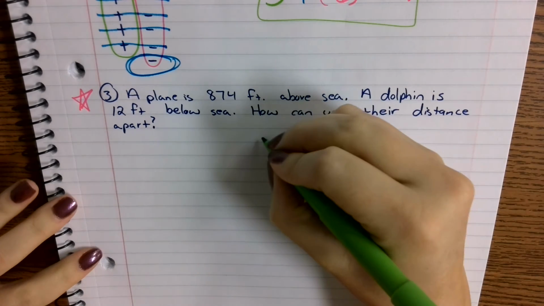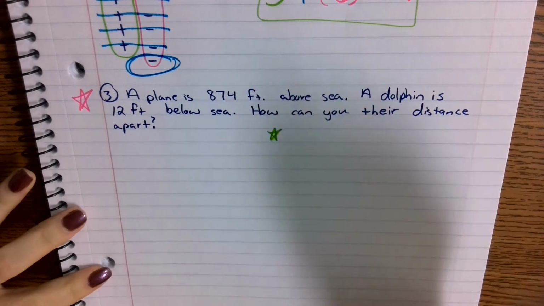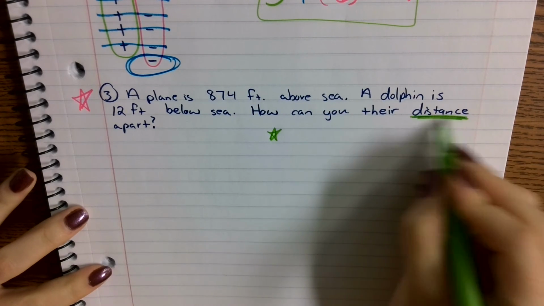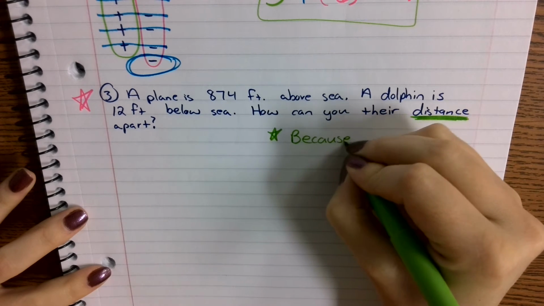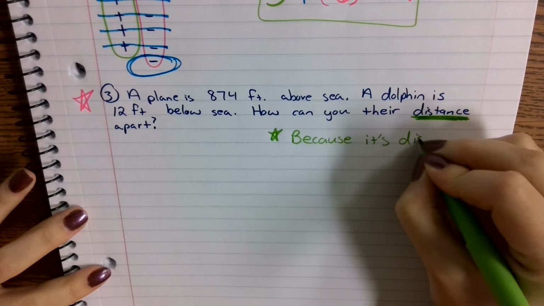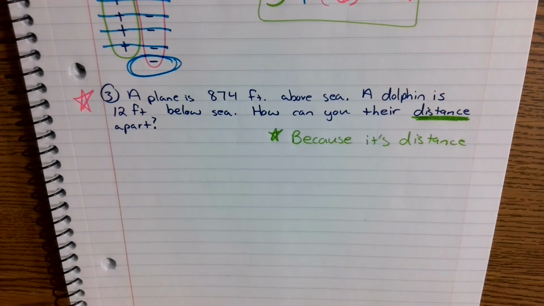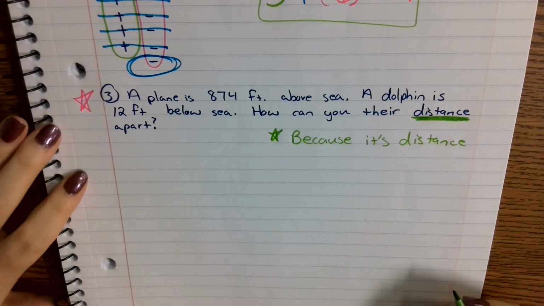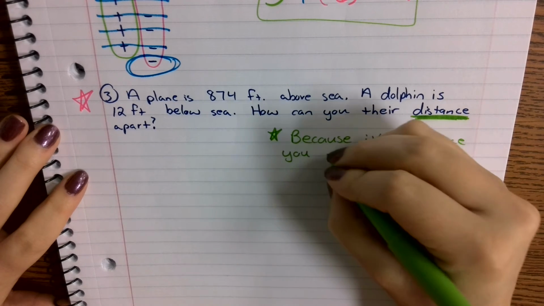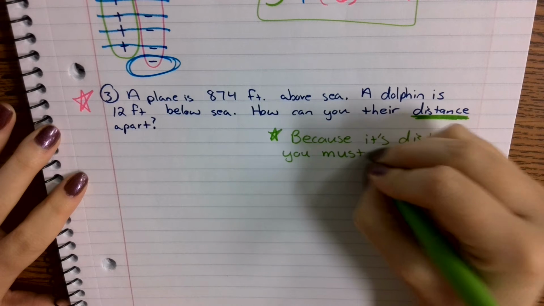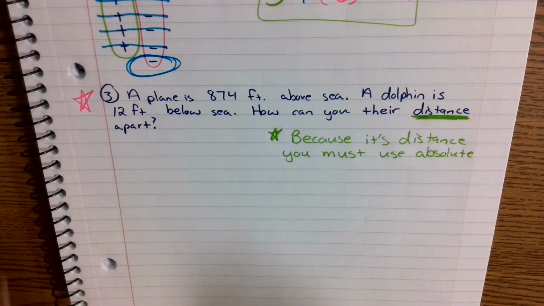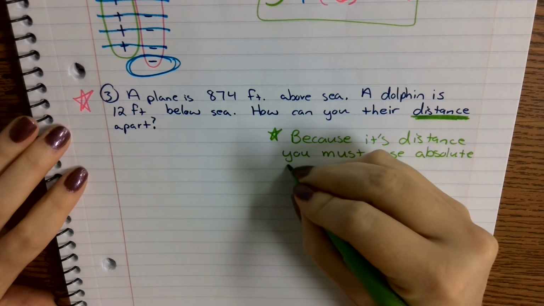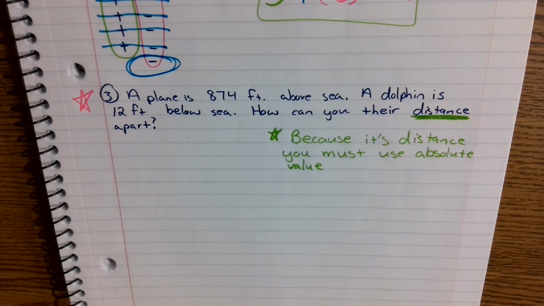You need to keep in mind that with a problem like this, the fact that they're asking for the distance, because it's distance, we're focusing on the absolute values. You must use absolute value. Whenever we have a problem about distance, you must use the absolute value. So we're going to combine their absolute values together.